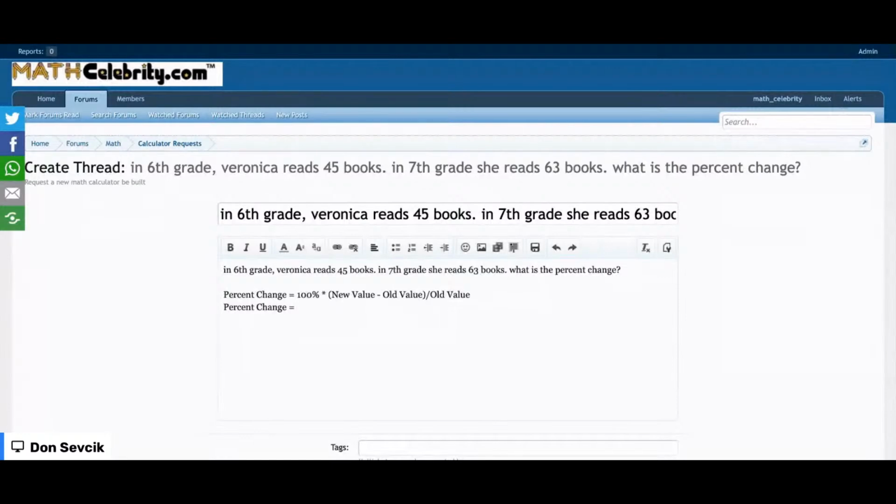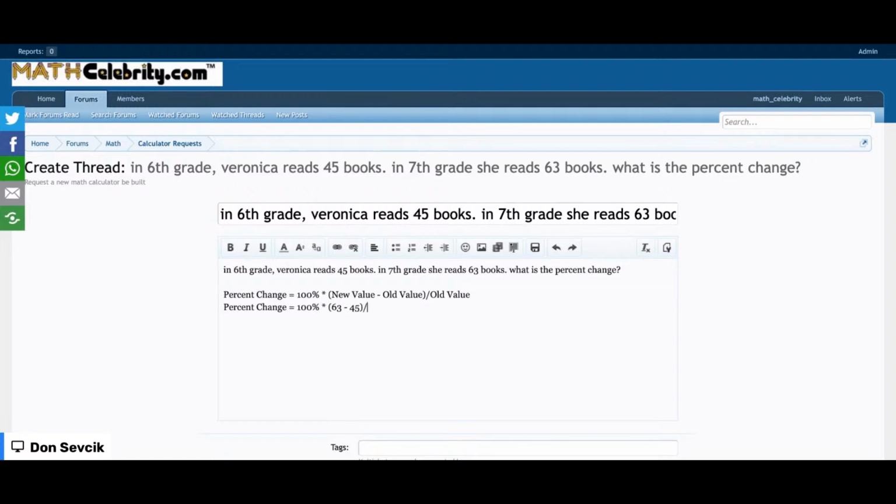What I'm going to do when I get back on your screen is paste the math in. For some reason, my screen's stalling. So let's just do it manually. That's fine.